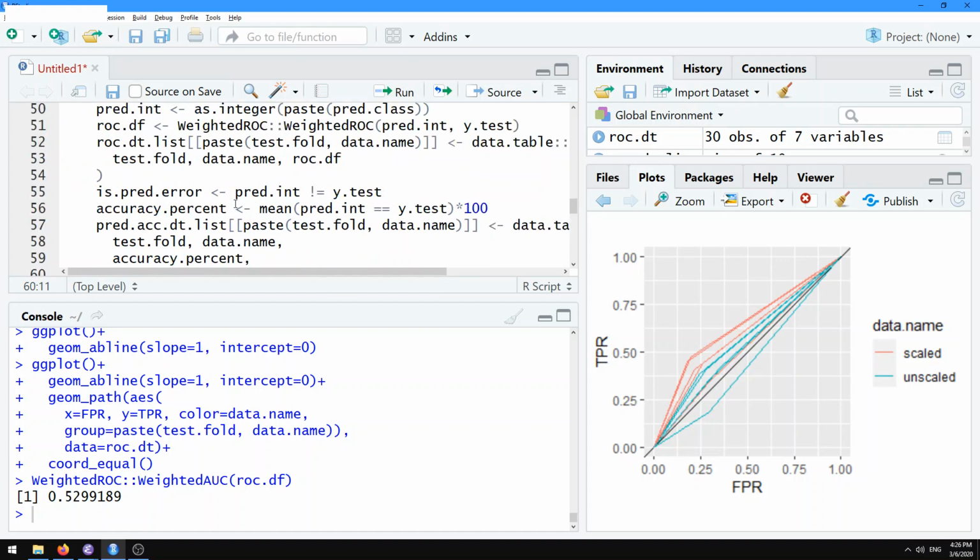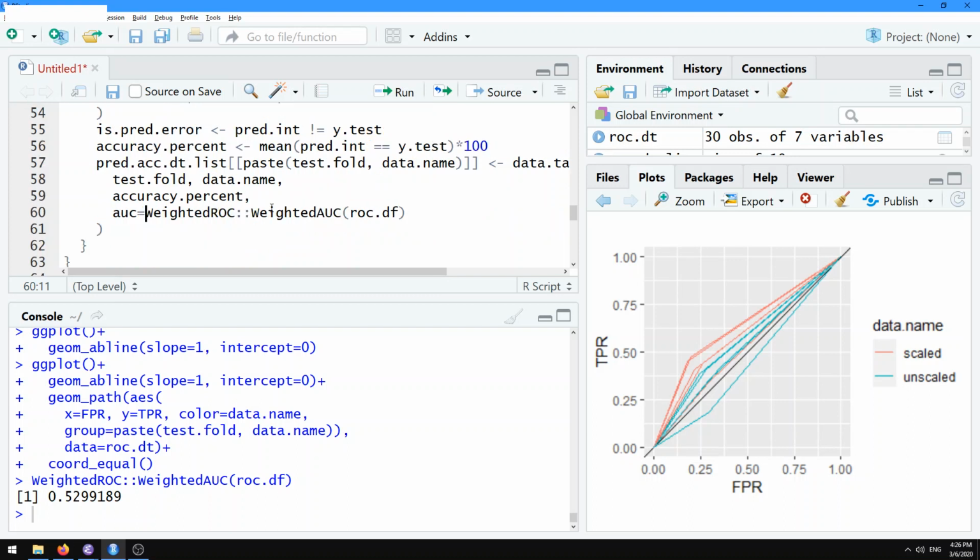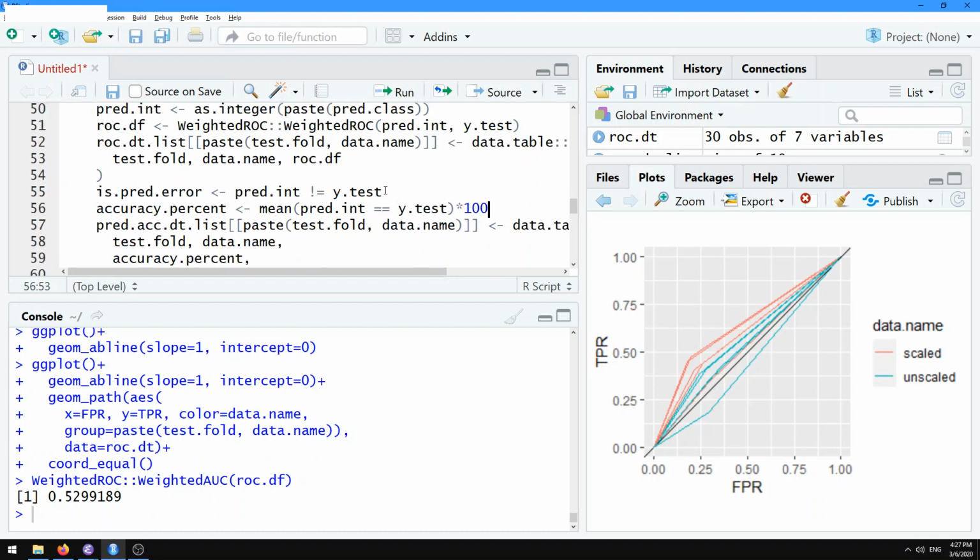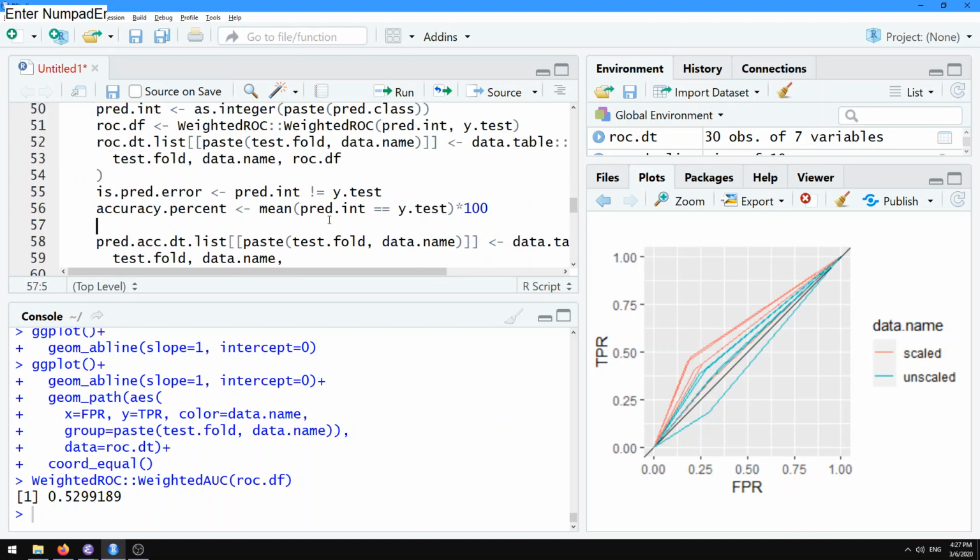Another thing that we might want to do to double check our computations is save some other evaluation metrics, like, for example, the false positive rate and the true positive rate. Let's just compute those really quickly. The false positive, FP, is going to be a logical vector.